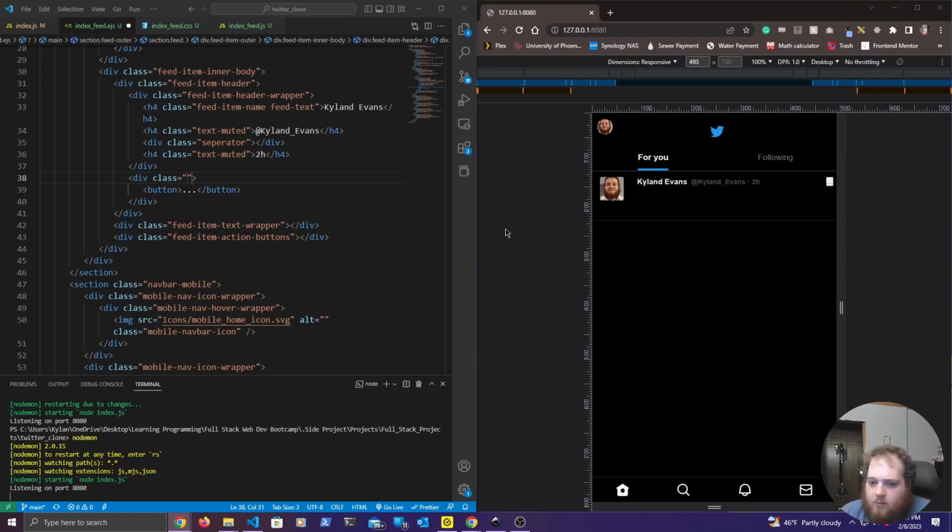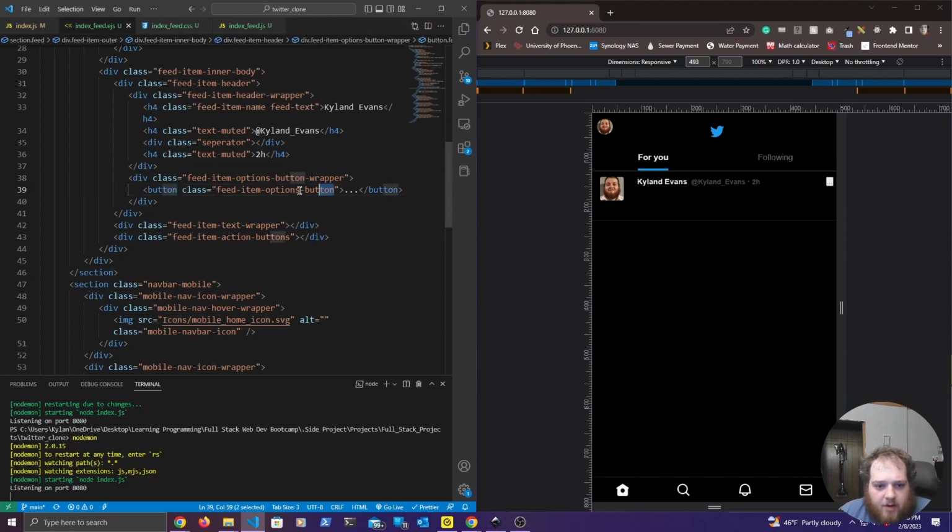Yeah, so we're going to call it feed item options button wrapper, and then we will do this right here.